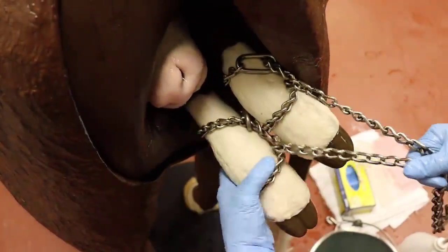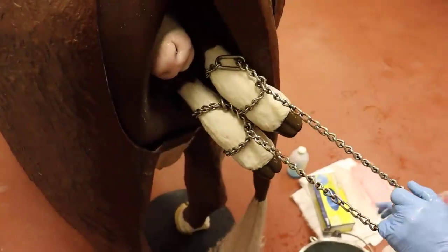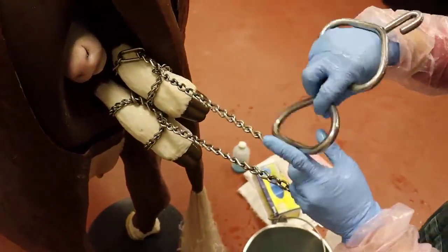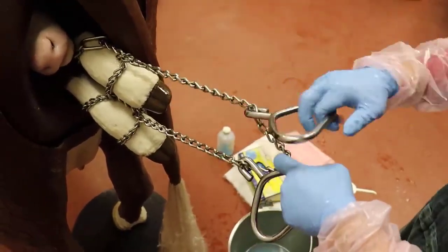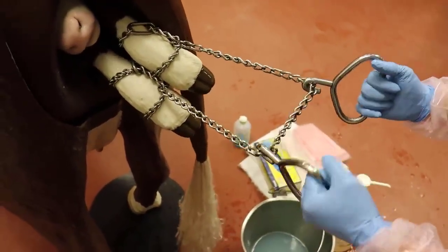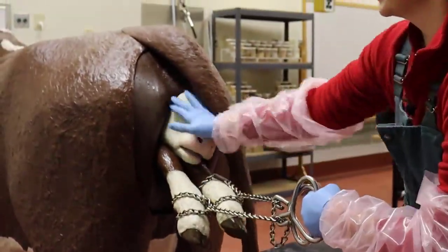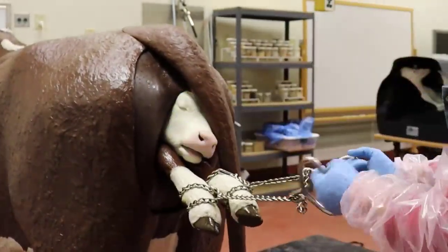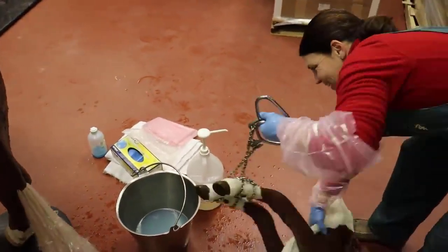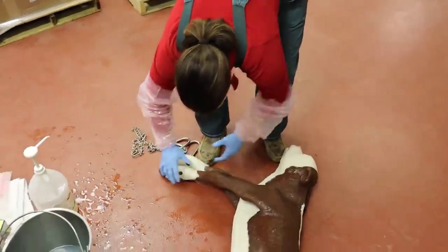All right. So once you're confident that those feet are where you want them, you're going to take those handles. These handles are going to hook on the chain, and you're going to be able to pull — you and a friend, usually. You pull when she pushes: the cow is going to give me a contraction, she's going to push, I'm going to pull, and then she rests and I rest. The calf is starting to come out — may not take a breath yet, depending on where that umbilical cord is, but it's just about ready to. She does another contraction, I pull, and it comes right out. That was an easy pull. A lot of times it doesn't come out that easy, but maybe she just had a foot stuck and you needed to help her get that out.